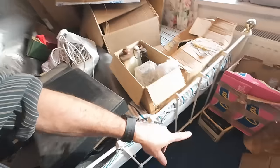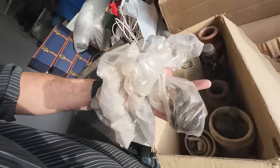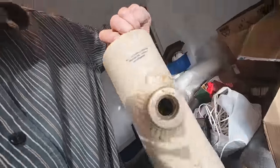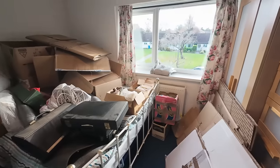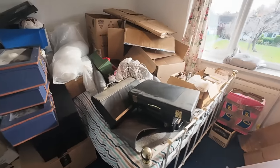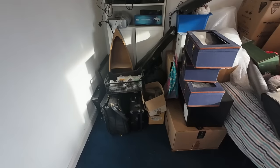Still accumulating. Right, I've got here several boxes of old bottles and things. Bedpan. And why have I got them, you're going to ask? As a kid, I used to go bottle digging on Victorian bottle dumps, as they say. Anyway, I think they're going to have to go. That's where we are at the moment. ZX Spectrum computer, cassette tapes, and junk.